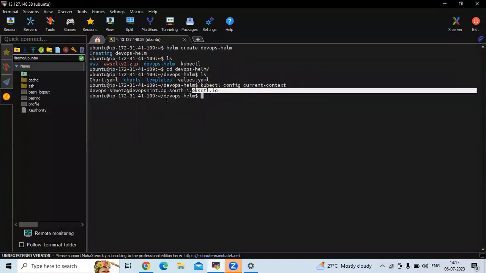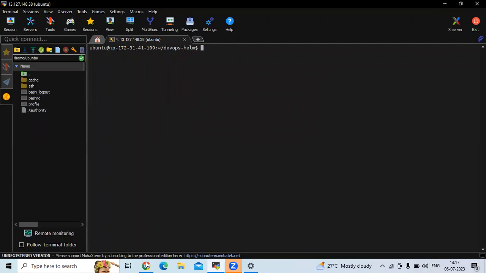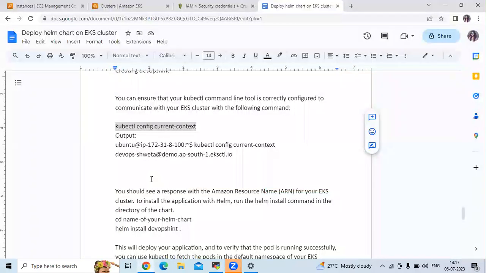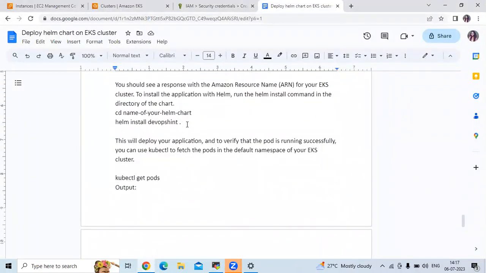Okay, that's correct. If you want to check, you can run the command, otherwise you can skip this. Then you should see the response with the Amazon Resource Name, ARN, for the EKS cluster.